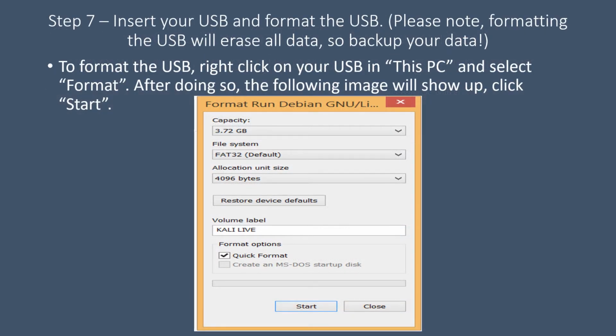Next, we are going to get your USB ready for just the regular formatting, but do be warned. When you format a USB, you are going to erase all the data, so make sure you do back up any important data on that USB. So you just want to put the USB into your computer. You're going to right click on the USB while you're looking at the This PC tab, and click on Format. These are all the defaults, and you just want to click on Start from here.